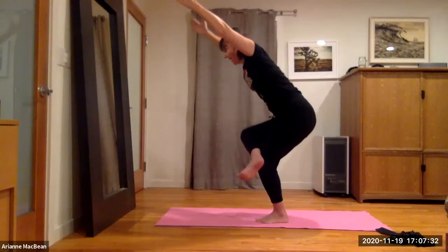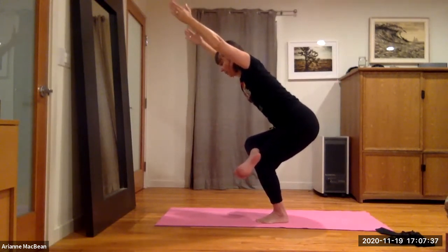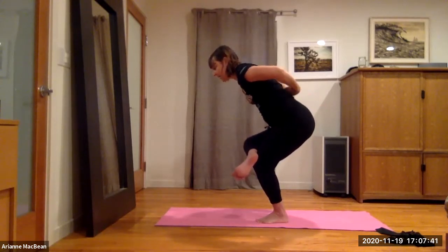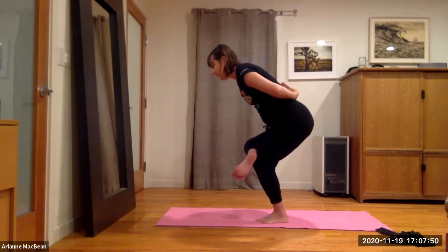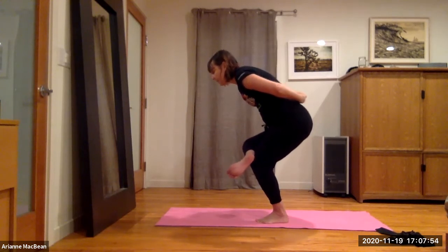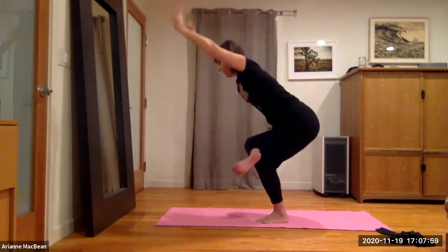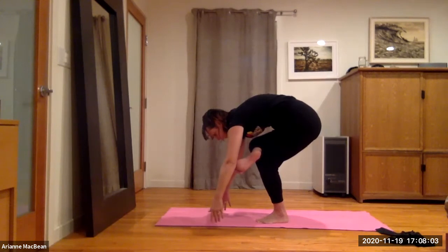And then send that right ankle over the left knee and sit a little deeper into your one-legged chair. See if you can actually take the hands behind the back and do a little reverse prayer here. Send the elbows back. Release.